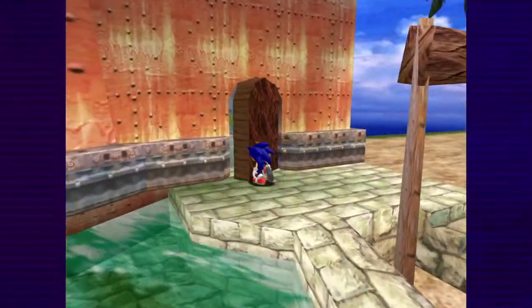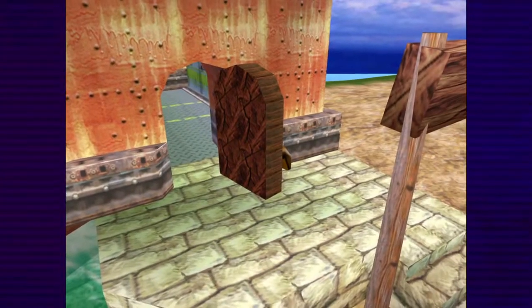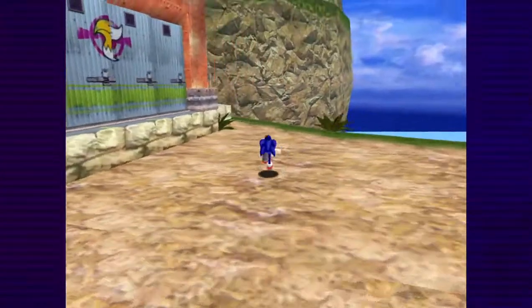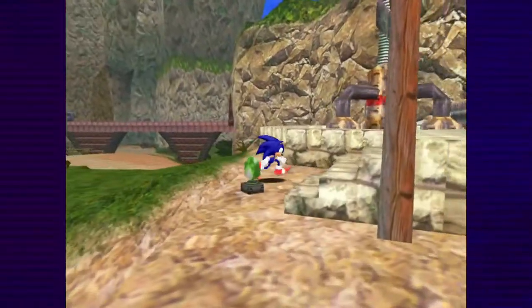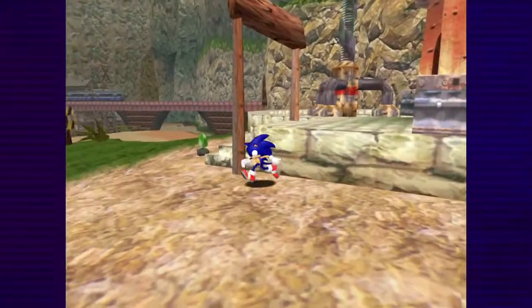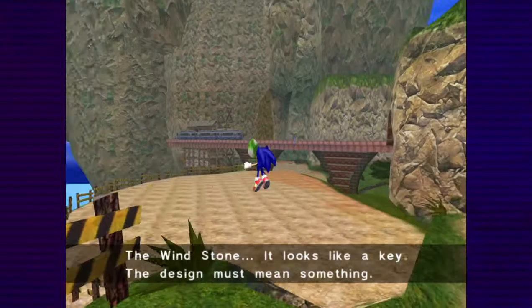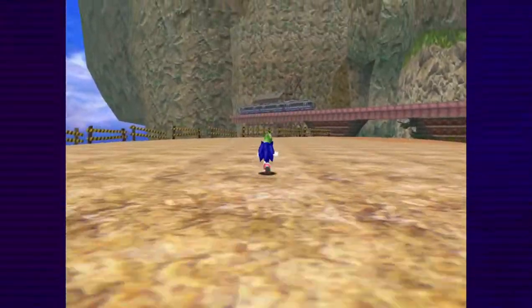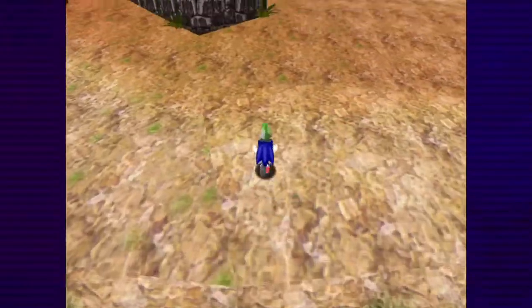Make sure that there's nothing for me up here in Tails' place. I know we went here last time. Pretty sure Tails is just gone out of here. Couldn't get away from Sonic fast enough, which really, who can blame him? Okay, let's pick this up again. Yeah, I believe you that it needs to go somewhere, Sonic. The question is, where?